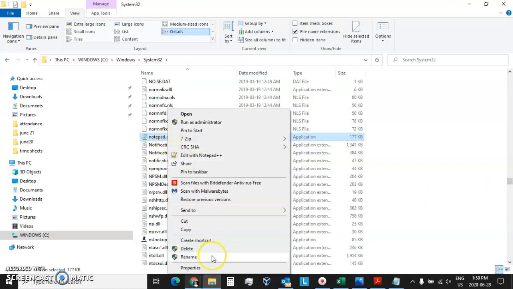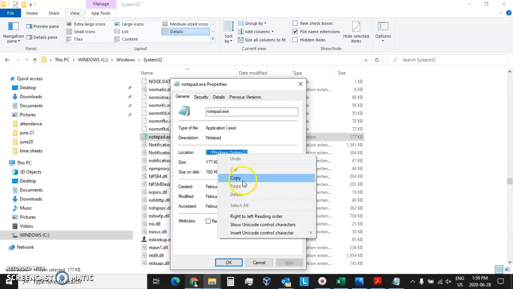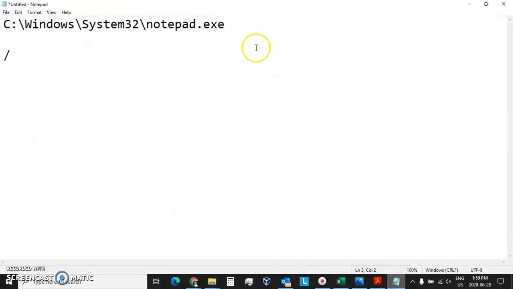So watch what I do here. I'm going to bring up the properties for that file, and I'm going to right click and copy that location. In Linux we call it a path or a location. I'm going to copy it right into Notepad so we can see exactly what it is.